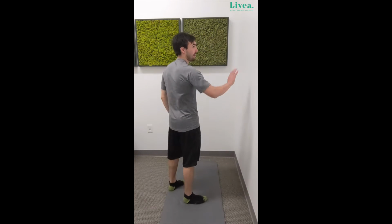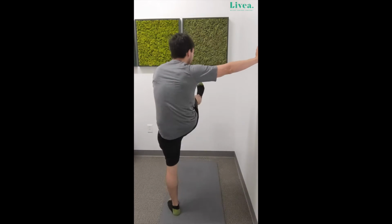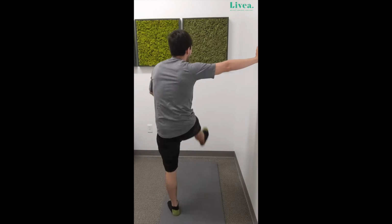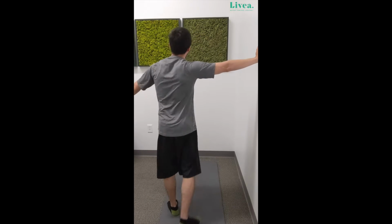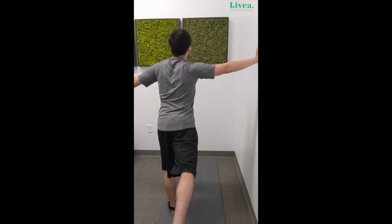We'll go ahead and switch sides here. So go ahead, same thing. Kick as far forward as you can, then back. We're going to do this for a few seconds. So find a nice comfortable pace. Then challenge yourself so you can reach a little bit higher each time.